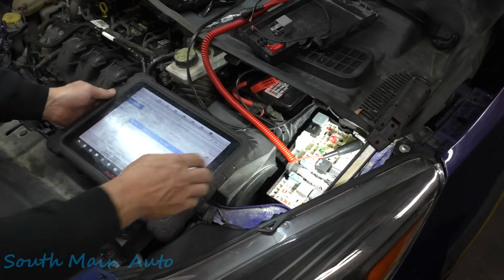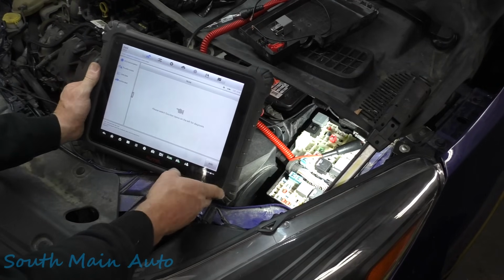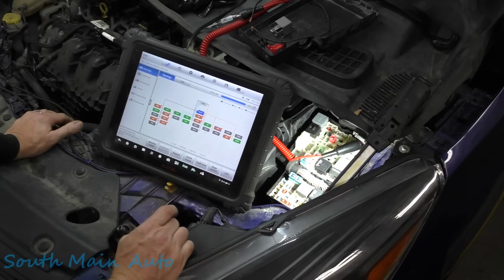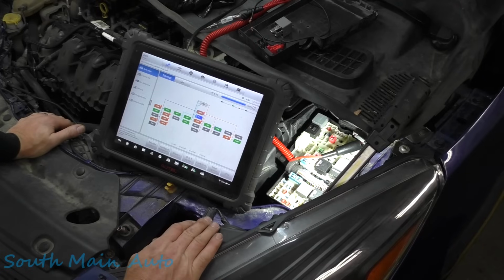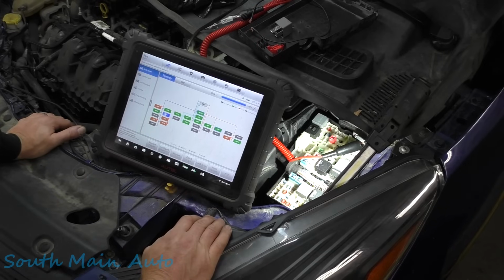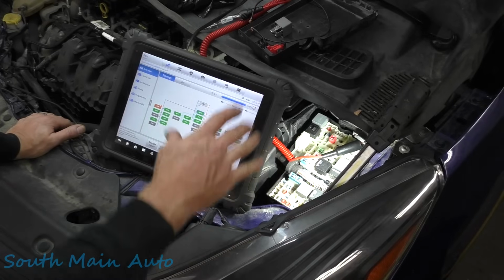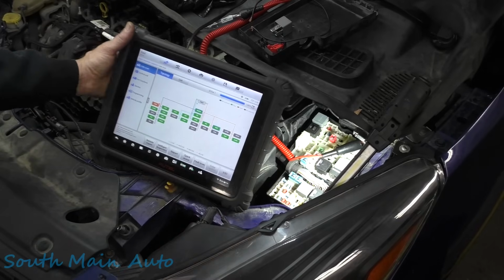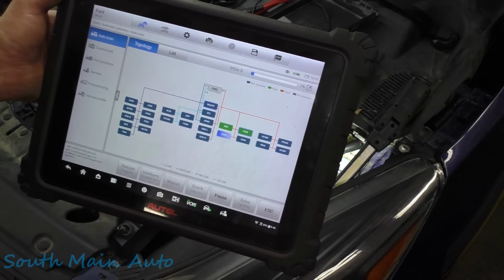I don't know if you guys will be able to see this. I've got too many lights glaring on in here. We're gonna let it go through a quick erase, and then we'll rescan it and see if everybody appears to be happy. And so far it looks like possibly, because we're getting a lot of green lights here. So that can really change our focus. Let's see, we'll just do a fault scan again. I'll let it go through here and rescan.